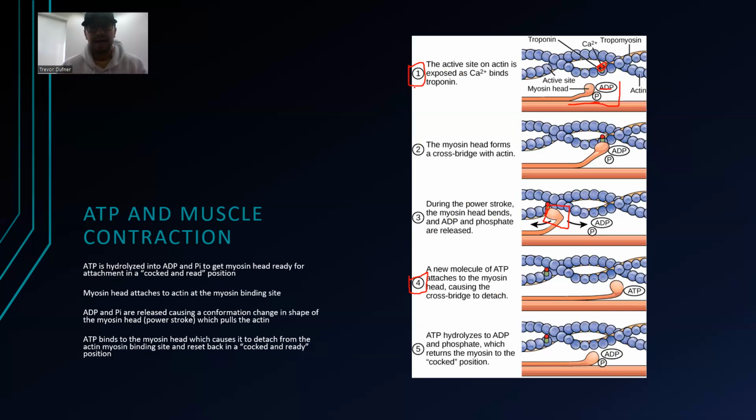And so, right, to reiterate this, we're talking about ADP, right, and an inorganic phosphate, they're attached to the myosin head. Myosin head then attaches to the actin. When the ADP and inorganic phosphate are cleaved off, we get the power stroke. When ATP binds to that myosin head, it moves off of the actin, goes back to its cocked-ready position, where it's hydrolyzed, and then ADP and inorganic phosphate make the myosin head have more affinity for the actin, which allows it to bind. And then again, this process occurs over and over and over until there's no longer calcium available.